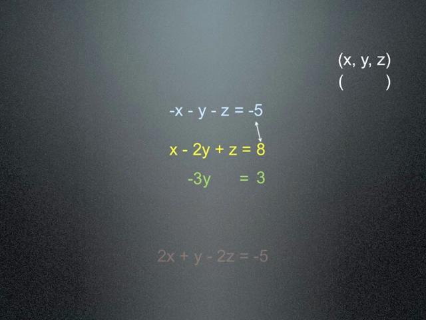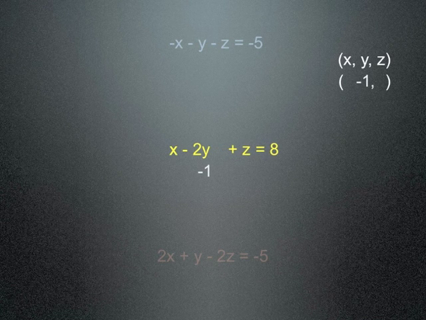Let me get rid of all the green stuff, get it all off the screen, and then I'm going to move the blue equation up, I think. There it goes, it's up out of the way. And I'm going to put -1 in for the y value. Slide the -1 right into its spot. Bring the x down, and -2 times -1 is +2. And then plus z, and this all equals 8.